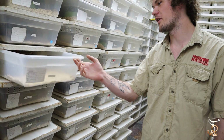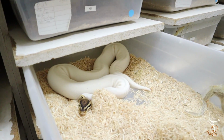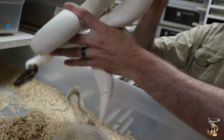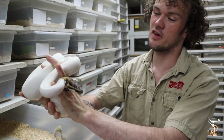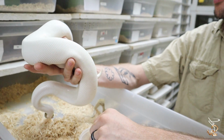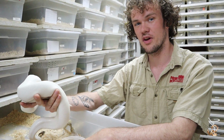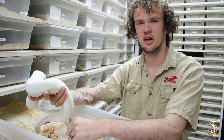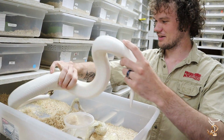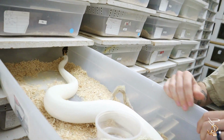But a lot of what we've been doing, I just threw in some shed from another female, hopefully to get this girl to go. This is a pied that is possibly het for clown. I'm hoping to get really lucky on her. She's so high white, it's hard to tell if there are any markers on her. But hoping that she proves out to be het clown, and we're going to go ahead and throw in our banana double hit to this girl and see if we can hit a banana clown pied. That'd be awesome. Yeah, she almost looks like a spider because it's got very similar head pattern.